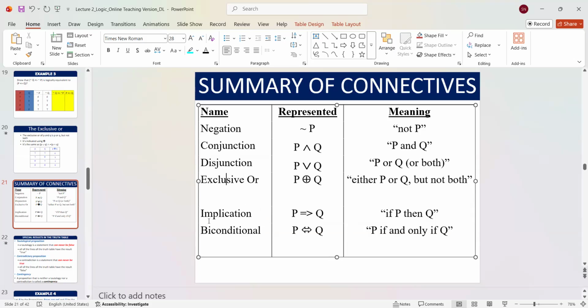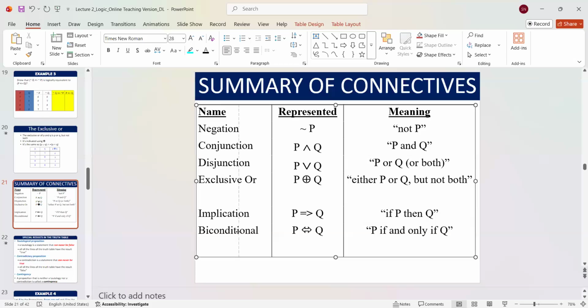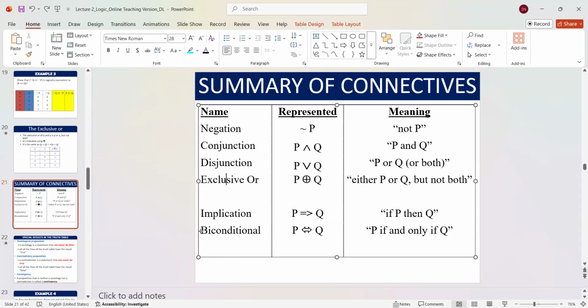Then I remember that we went to biconditional before we looked at the if and then. The biconditional connective is an arrow on both sides of a line, P biconditional Q. The rule is, if your truth value is the same as mine, so the phrase is if and only if. If I'm true, if and only if you are true. If I'm false, if and only if you are false. Then our combination will be true.